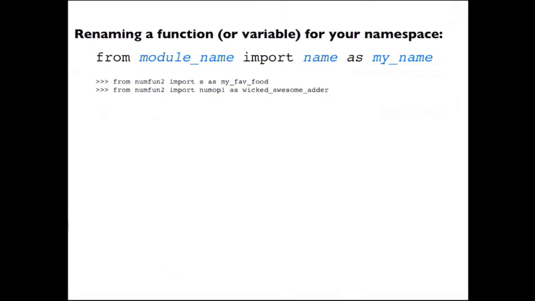I can import numop1 from numfun2 as wicked awesome adder. So I can call anything I want. It's still the same functionality, or it's still the same variable. And I can print my favorite food, which is spam. And I can access my awesome adder, and I get back the answer I'm expecting.